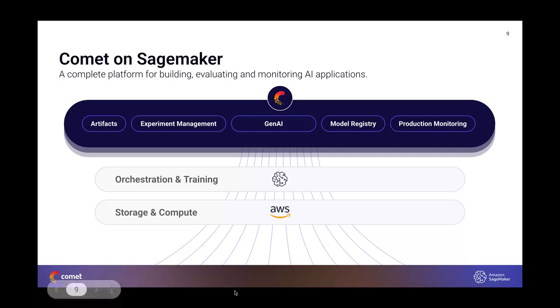Obviously, one of the benefits you get is the private offering, which is that your data doesn't need to leave your AWS environment, as well as getting the managed offering of these applications automatically hosted directly within the AWS environment. Right at the end of today's session, we'll show you a quick preview of how easy it is to get Comet provisioned within AWS directly from the console. And after the deployment, it's pretty easy to access, which we'll show you through the demo as well.